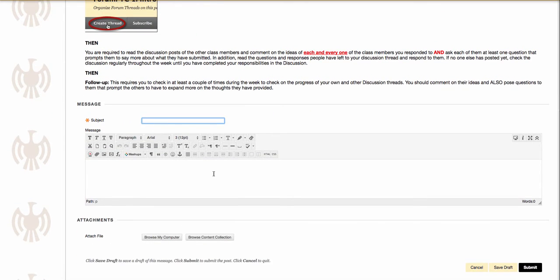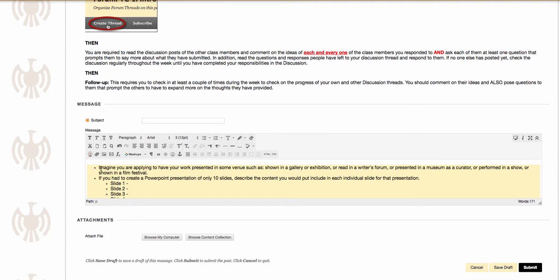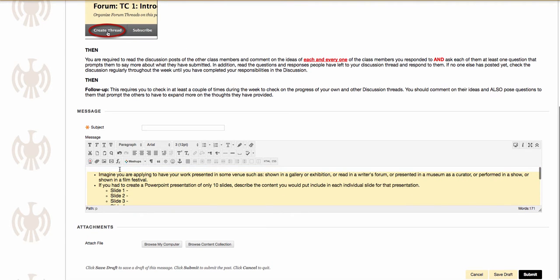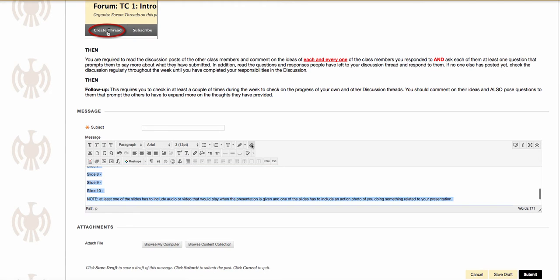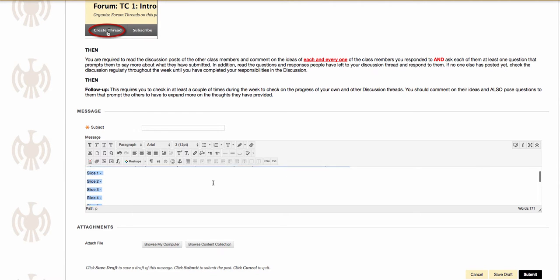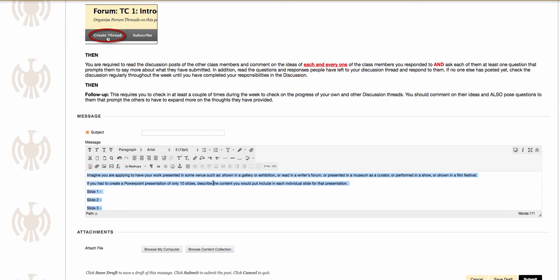But it helps because what I could do now is hit Command V, and I've got the yellow text in here because I copied it out of there. If I highlight all that yellow text and hit this little eraser button, it gets rid of all that. So now I have the instructions as well as what I'm expected to do for the professional presentation. Suppose I want to be in a music show and I want 10 slides.